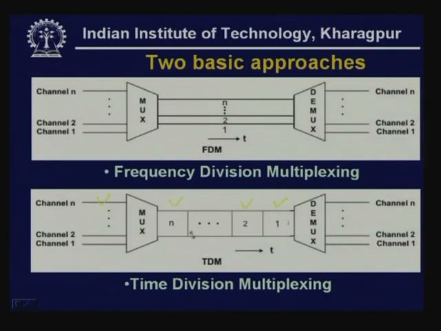So, here it is not that all are sent in parallel, but the signals from different channels are sent one after the other in a sequence, and each is sent in a particular slot of time, and at the other end they can be separated again by sending the data from slot 1 to channel 1, the data from slot 2 to channel 2, and so on. It is somewhat like a switch. This switch first selects this one and transmits, then it selects this one and transmits, then it selects this one and transmits, and similarly the other end performs the opposite operations. First this signal is sent to channel 1, then to channel 2, then to channel n. In this way it goes on. So, this is time division multiplexing.